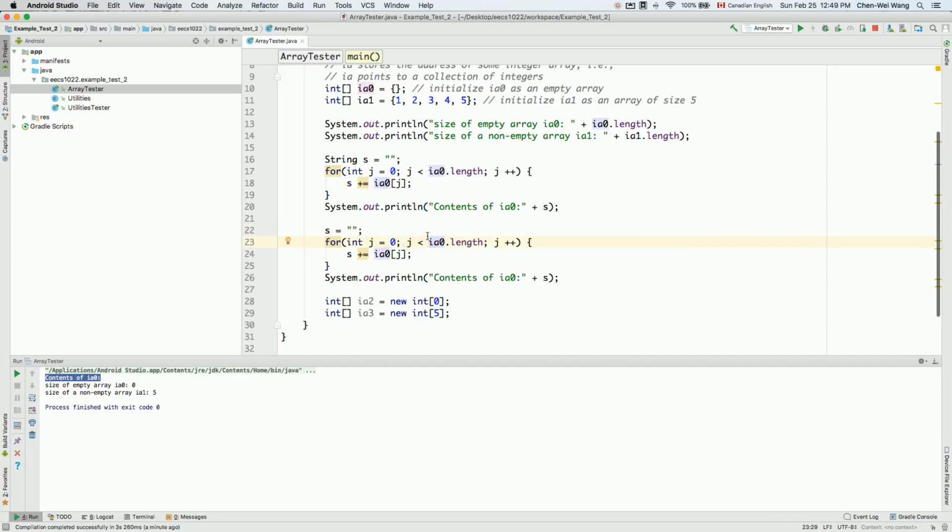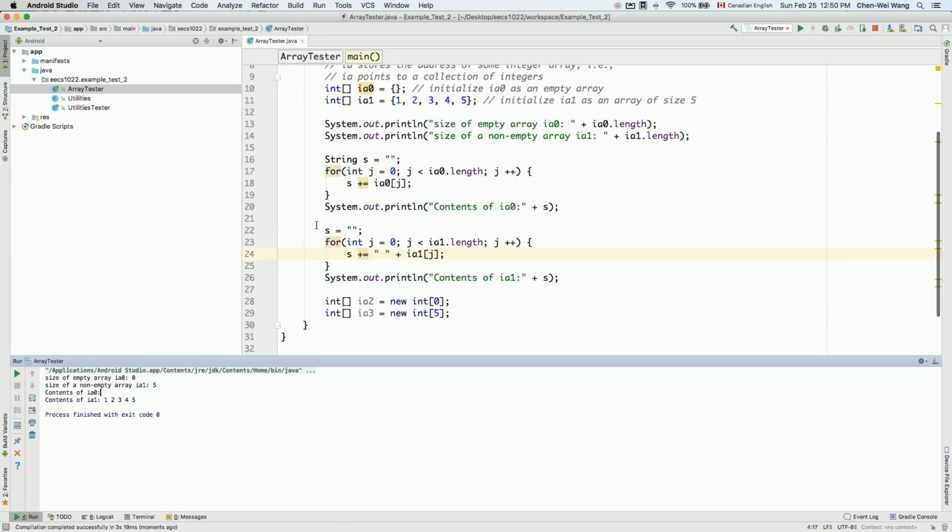And then I would say rather than IA0, I would say IA1 over here. So I expect 5 elements to be printed out, right? Okay, so now what you can do is to make it separated by a space maybe. Okay, let's try very quickly. Okay, so now I will actually see the printout will be 1, 2, 3, 4, 5 for IA1, and for IA0 is simply just empty because nothing there.